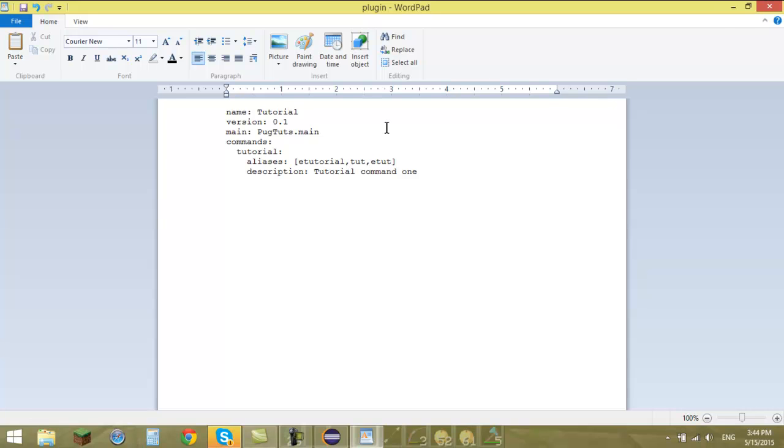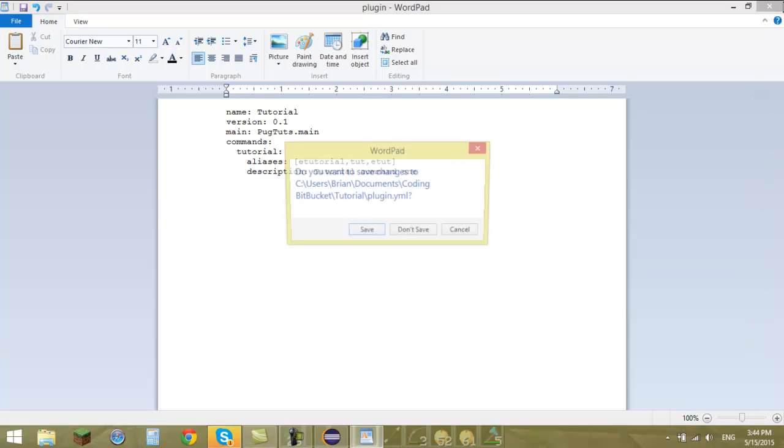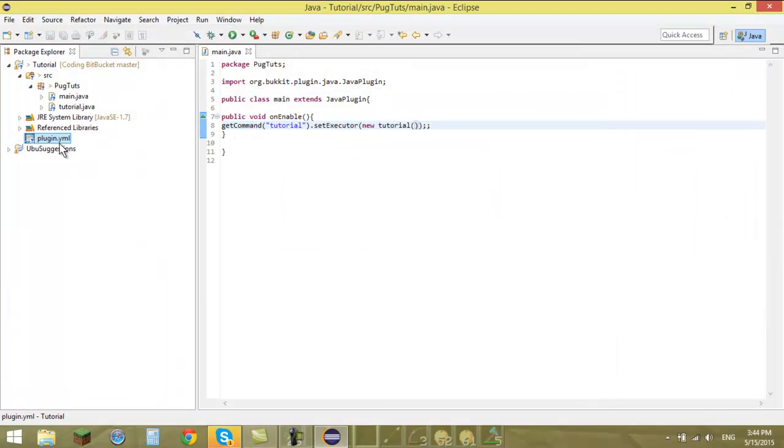All works. You also need to be very good at looking, because sometimes if you don't put it in the right order, it has some problems, and also with tabs. That's an issue with YML files.